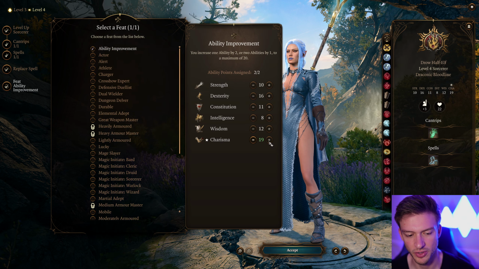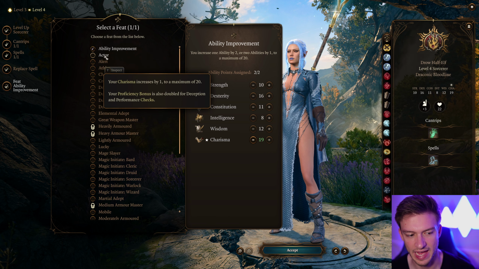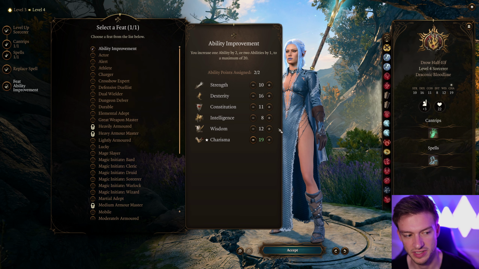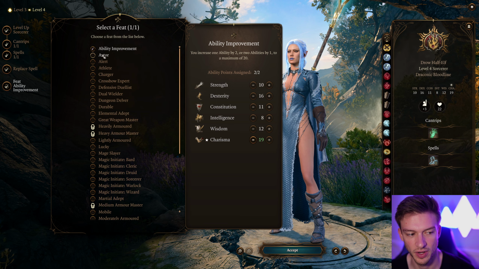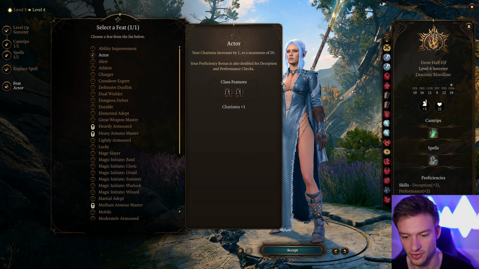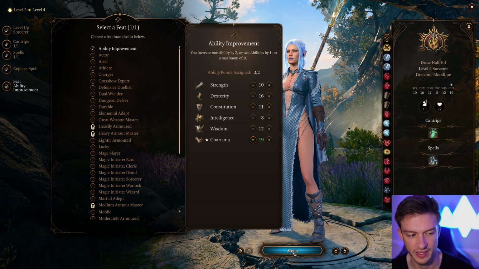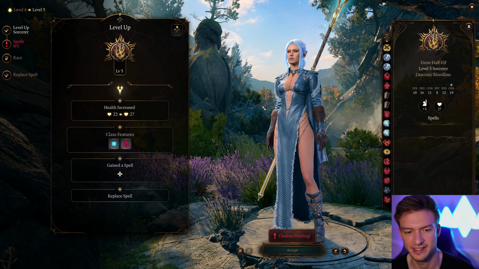As for our ability improvement, we'll take our Charisma up. You can also go with the Actor perk to give your proficiency bonus for Deception and Performance checks, which is a nice one, just to give a little bit extra if you want to take that. It'll give us 18 Charisma either way. If you have the Hag's Hair, though, that'll take it up to 20, so we'll just pretend we use the Hag's Hair on that.